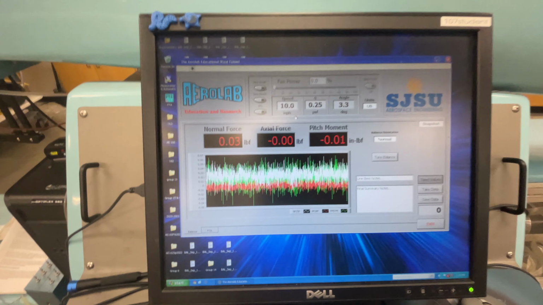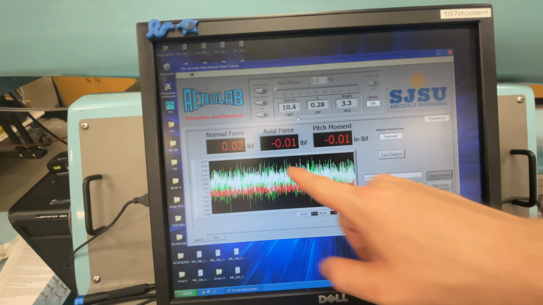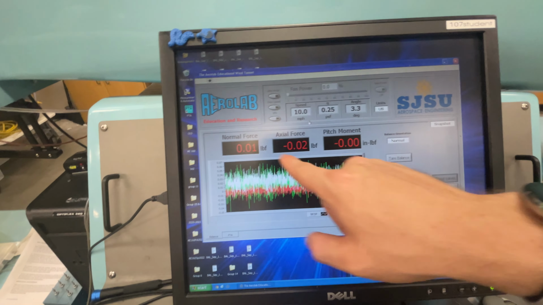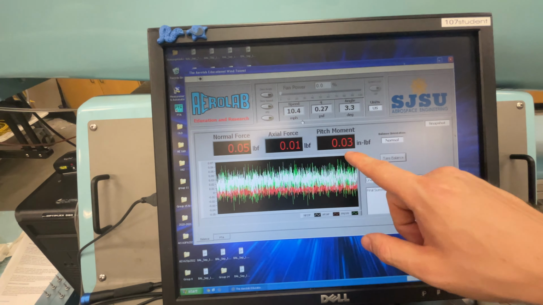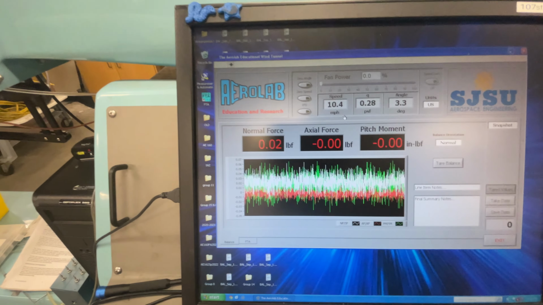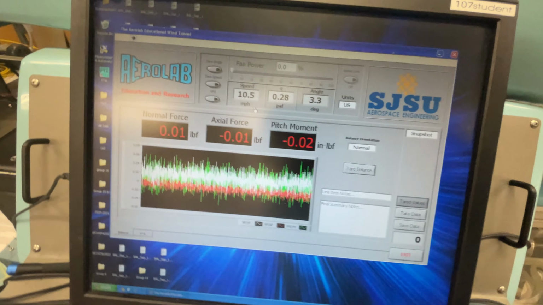So back to the mode we're going to be using for today. We can see this axis zoomed way the heck in because currently these values look like they're really, really noisy, but they're oscillating about a couple hundredths of a pound force and a couple of hundredths of an inch-pound of moment. So these are all very small, even though they look really noisy. But let me explain the relevant sections of the software here. Again, we have this graph. I mentioned that a minute ago.